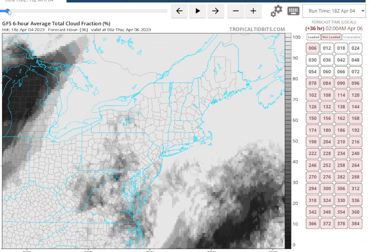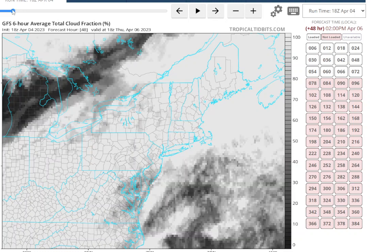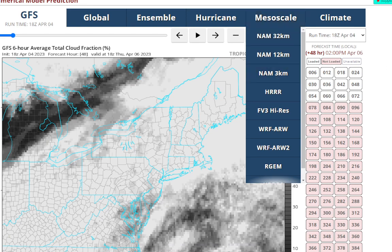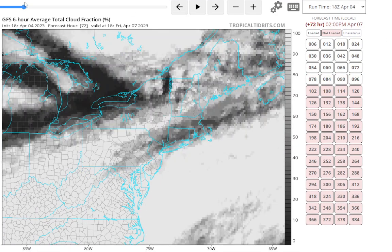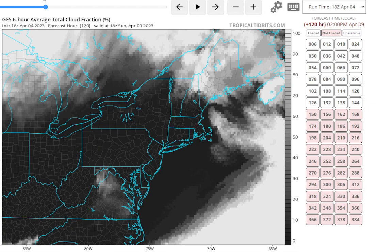Obviously, tomorrow we will see overcast conditions with that backdoor front. Clouds, and like I said, maybe even a little bit of drizzle with that east wind. Hopefully not too much drizzle because I hate drizzle. You can see Thursday it's showing a lot of clouds. I think it's going to be of the high variety, and it's generally overdoing it. You'll see when I look at the higher resolution model. So you can see here comes the front again. We still deal with clouds on Friday, even Saturday. We may still be dealing with these clouds. Then finally we would have to wait until Sunday to get rid of them.